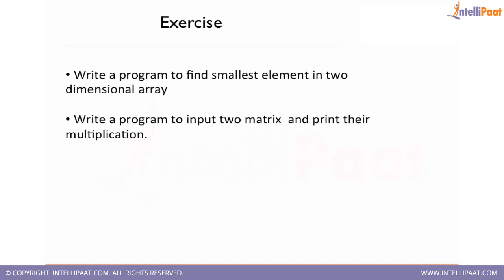So these are the exercise questions that you can try on your own. These are related to two-dimensional arrays, but the concept is the same that we have used in one-dimensional arrays. You can use the same concept and write your code. First question is write a program to find the smallest element in a two-dimensional array, and the second question is a bit complex, but just try it out: input two matrices and print the multiplication of the matrices.